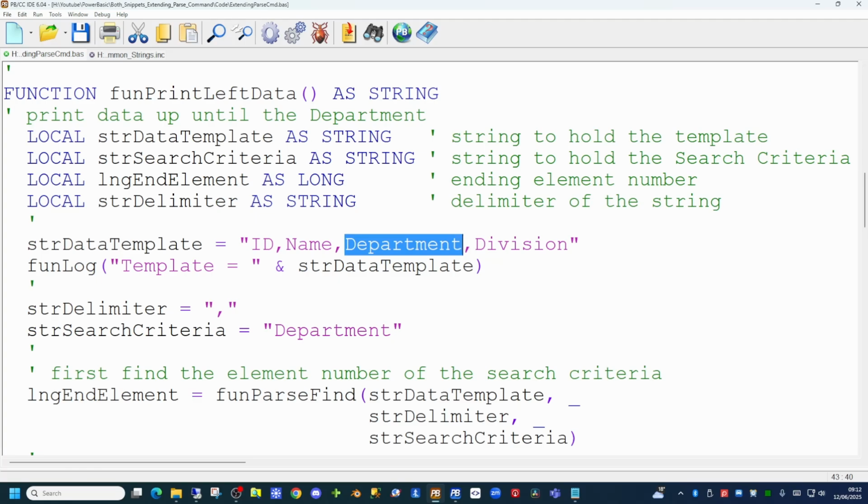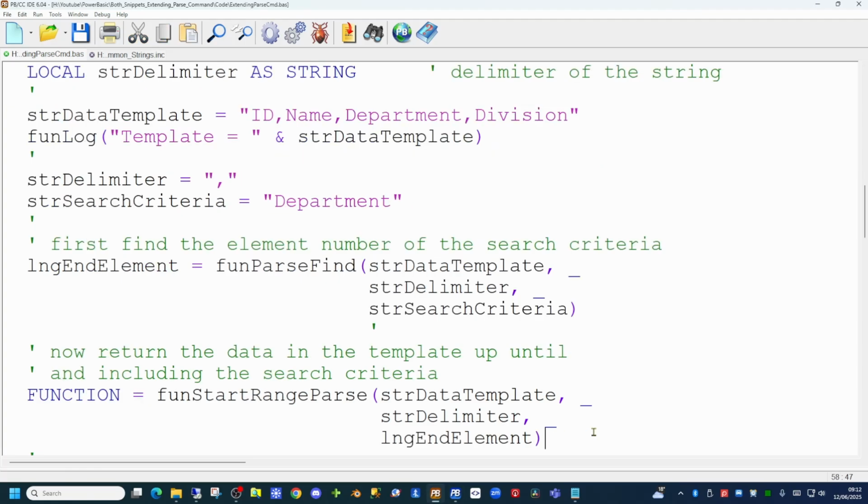Now we need to return the data in the template up until and including the search criteria. And this is where we can use the start range parse function we saw earlier. It again takes 3 parameters, the data template, the delimiter, and the end element, which we have just populated. And this string is the return of this function.